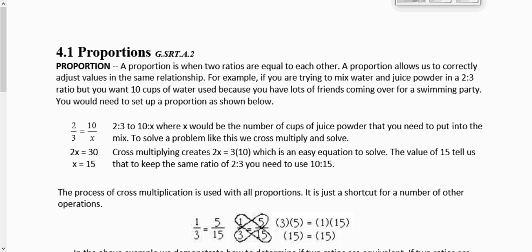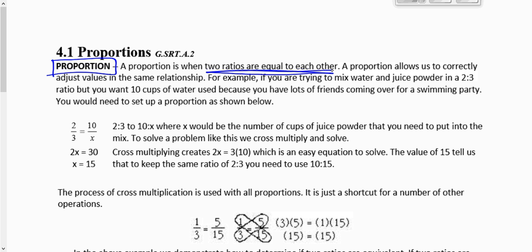Okay, so we're going to shift gears a little bit from congruencies and start to lead into similar triangles and similar figures. But first we have to talk about proportions. Because if figures are similar, like from a dilation, you know that all the corresponding sides are proportional, right? And what is a proportion again? The ratios are equal to each other. Right. It's two equal ratios. So if someone asks what a proportion is, please don't just say it's a ratio. It's not exactly that, right?